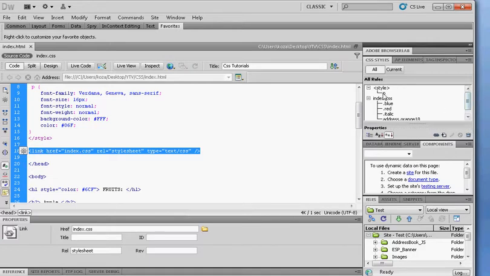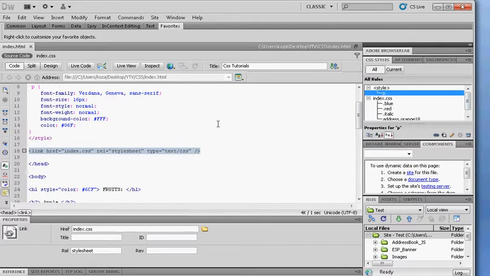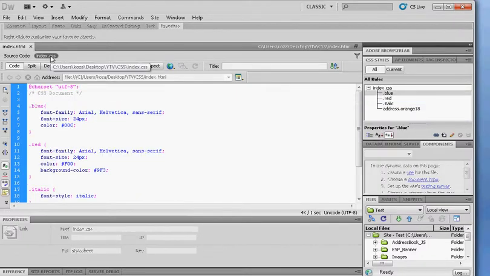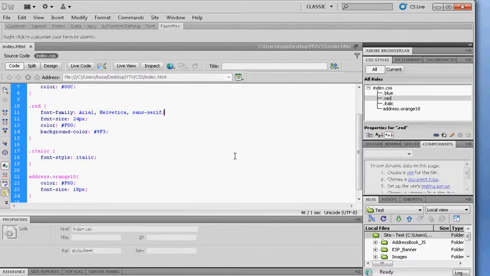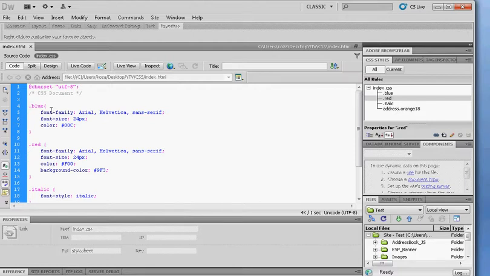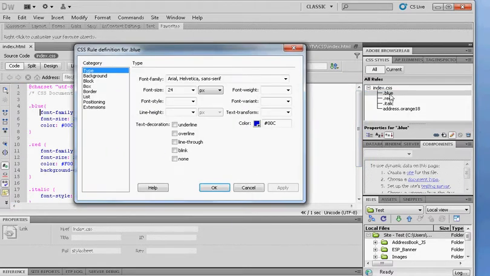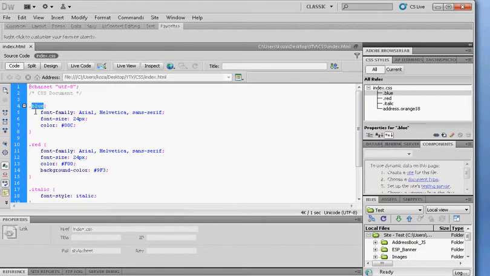Okay, so this P element that is coming from the internal, and this index CSS, it has a blue, red, italic, and these are the classes defined inside that index CSS, and that is the external. So if I want to change anything, let's say for example, this class is blue, red, and if I want to change any of the values of the properties, so this blue is the class, and this is the property, and these are the values.